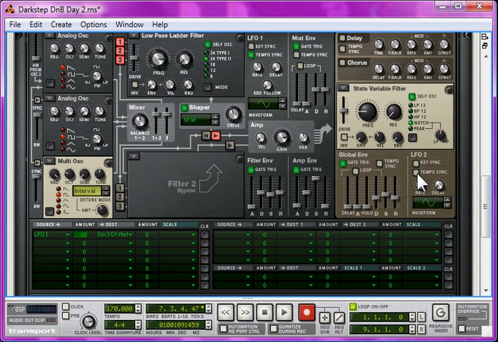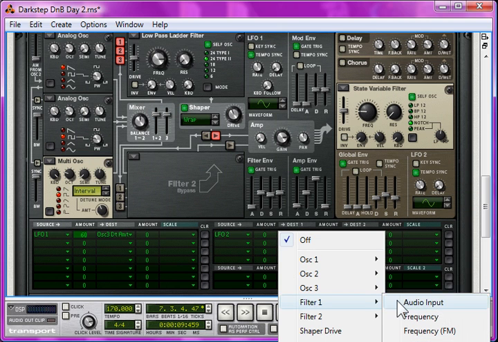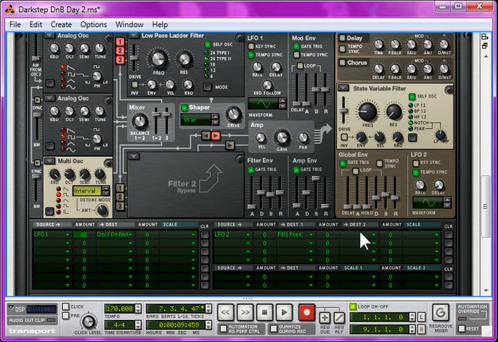Now to modulate those other filters. Set LFO2 up, much the same, tempo sync, but this time take the rate up to 4-4, and then route LFO2 to the filter 1 frequency and filter 3 frequency, by 80 and minus 50 respectively. So listen to the sound modulating now. Much more interesting to listen to.